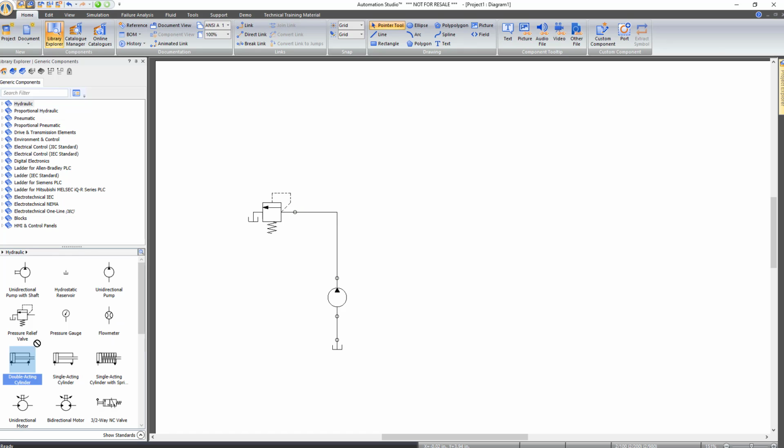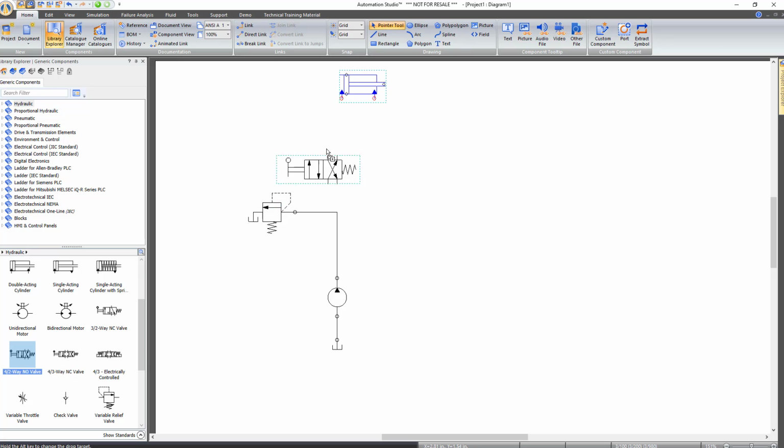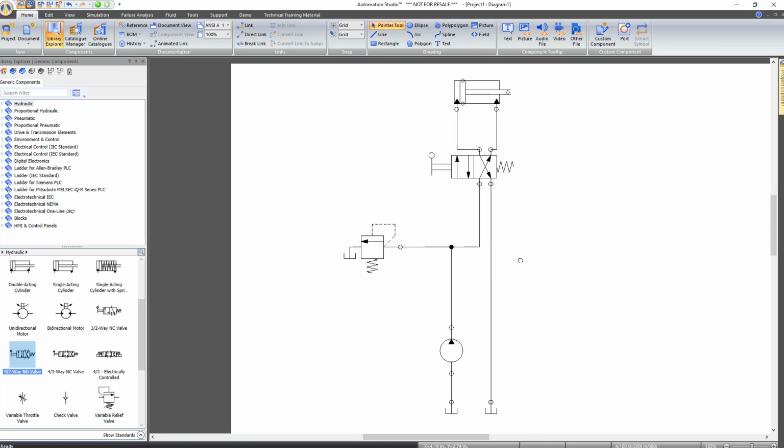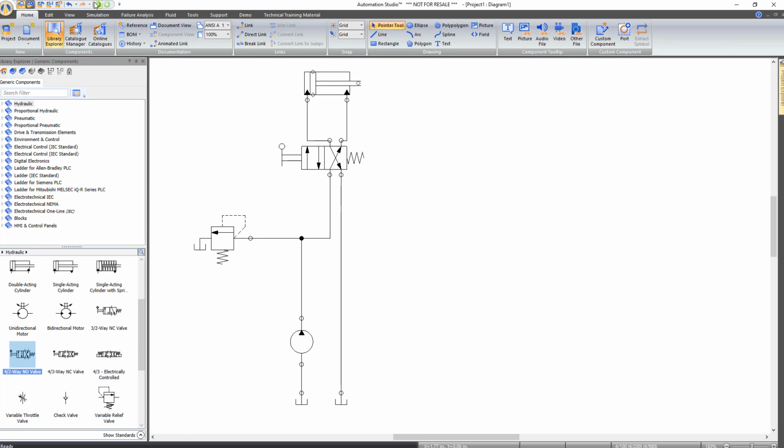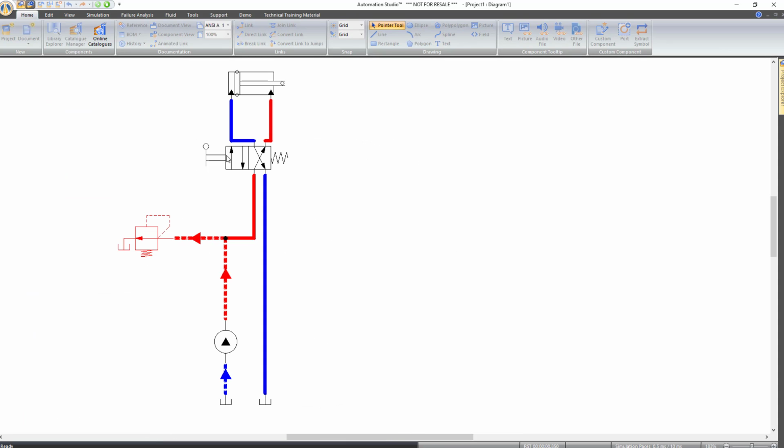I'm going to do this very quickly here. We've done it in more detail in past webinars. So let's just connect this here like this, and I can return this to the tank. Hit the control key, copy this here. Let's zoom all. Okay, let's say this is our hydraulic circuit. It's very simple. If I simulate, everything works well. I can trigger the valve back and forth, so everything is okay.